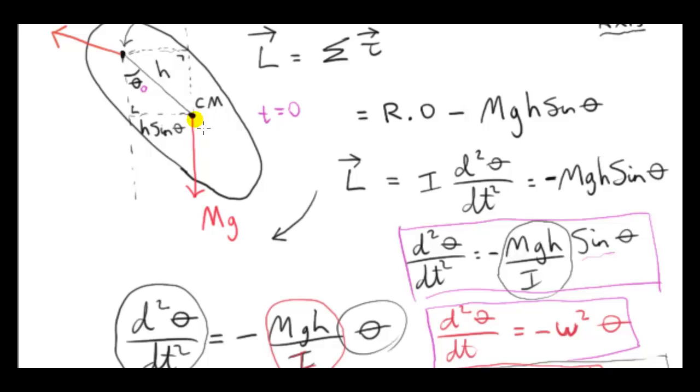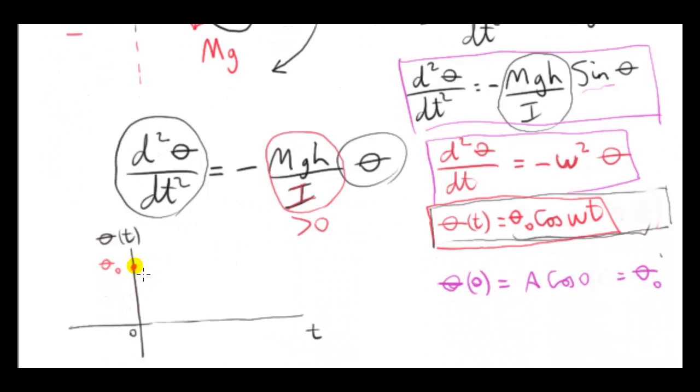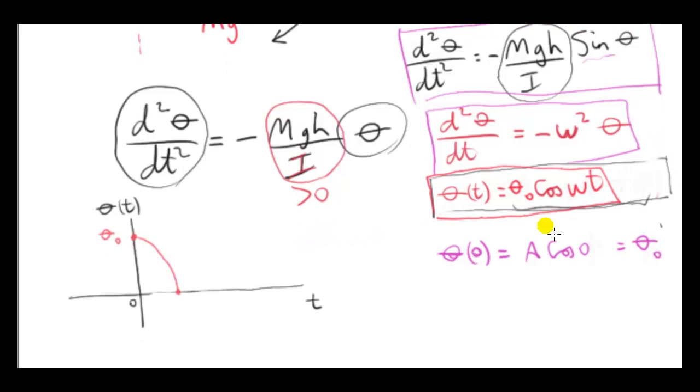If the compound pendulum is displaced to the right of this vertical line, theta is positive, and if it's displaced to the left, theta is negative. So these displacements are positive and displacements this way are negative. We just have a cos graph. Cos of 0 is 1, and then we have 1 times theta naught. Theta naught is actually the amplitude. We know what happens with the cos function. As time increases, the cos function approaches 0. That corresponds to the compound pendulum reaching its vertical position. The angle is 0. The compound pendulum then passes through the vertical position, and theta becomes negative, reaches maximum negative displacement from the vertical, and that value would be minus theta 0.